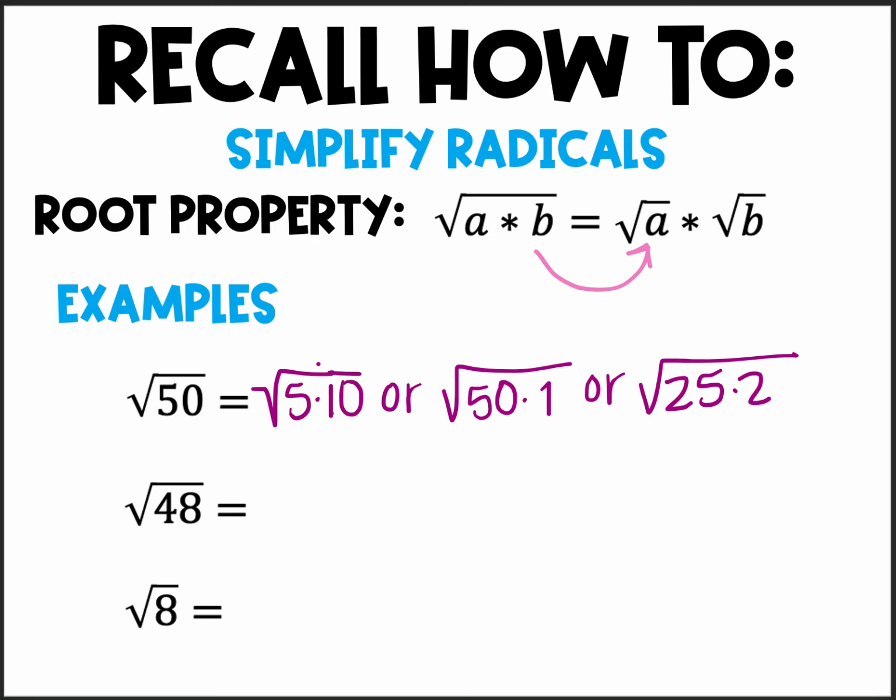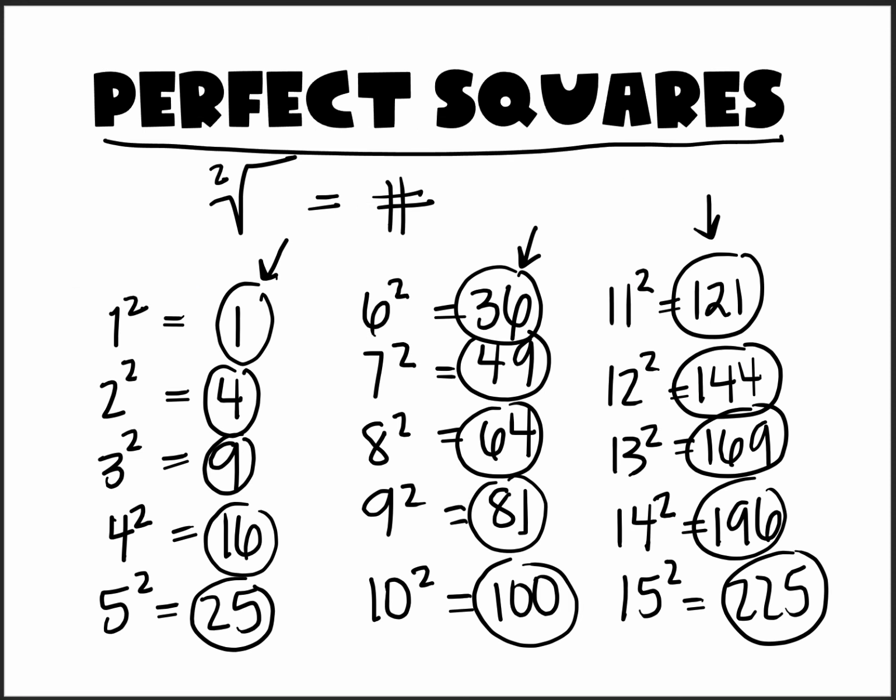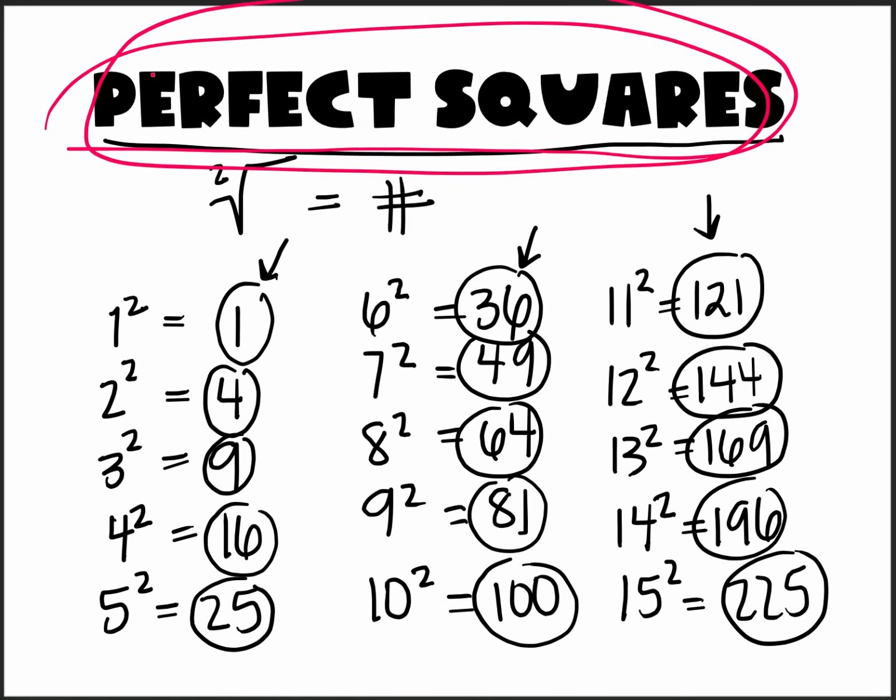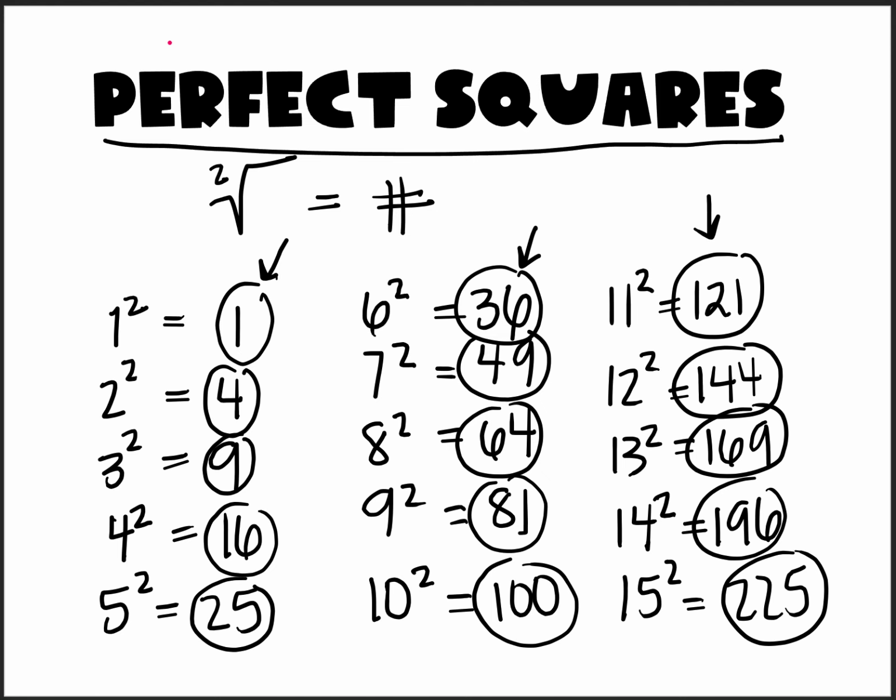Normally, when we want to simplify our radicals, we're always looking for an option that will give us a perfect square. Which takes me to the next term that I need you to recall from your previous math classes. All the perfect squares are numbers that when you take the square root of them, give you a whole number. It doesn't give you a decimal. And you don't have to memorize this, because if you want to write down the list, you can just square all the values you know. For example, 1 squared is 1, 2 squared is 4, 3 squared is 9, and so on.